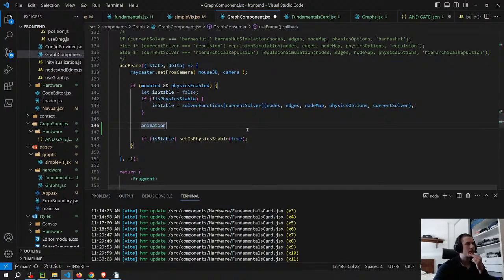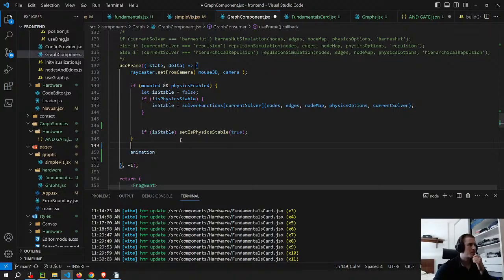Oh, this is another thing that I have to think about, because I'm using these flag variables to see if the physics is enabled. So I guess I would do it outside, because I want to run the animation regardless of whether or not the physics is enabled. So I have to do the mounted check again here, I think.